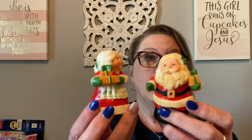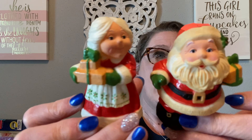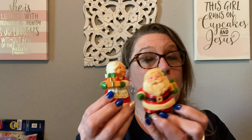I picked up a set of salt and pepper shakers. I believe they are plastic, marked Hallmark Cards on the bottom — no date so I'll look them up. It's a Mr. and Mrs. Claus set. They do have their stoppers and it's very thick plastic, in great shape. They were marked $7, so at 50% off that would have been $3.50. So right there that's $8.50 plus the ornaments.